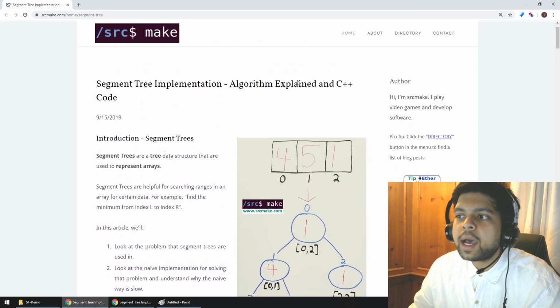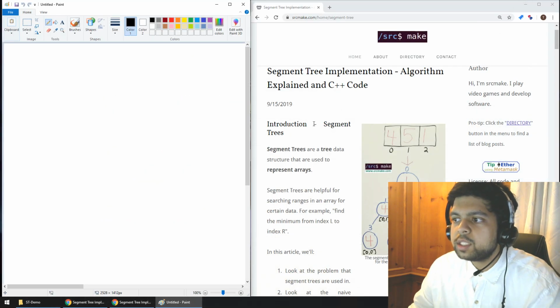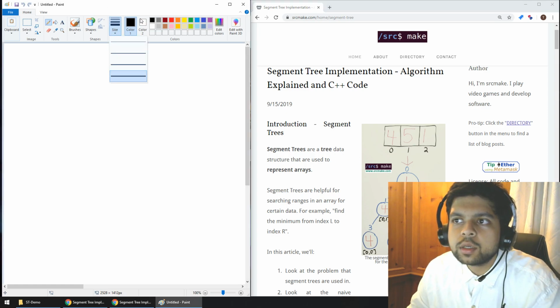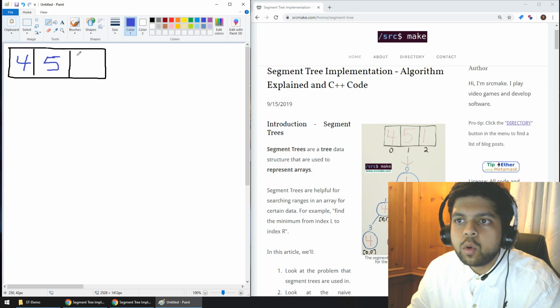So we're going to build out the segment tree for this right here. Let's minimize this and go through the steps together. Our original array is going to be, let's draw this out really quickly, 4, 5, 1, and the indices are 0, 1, and 2.